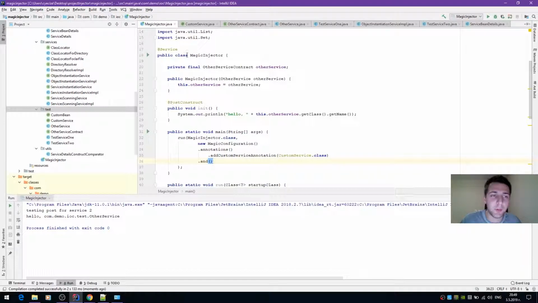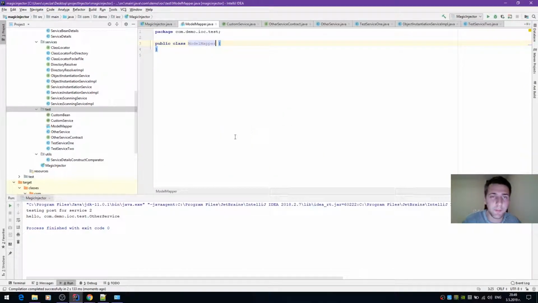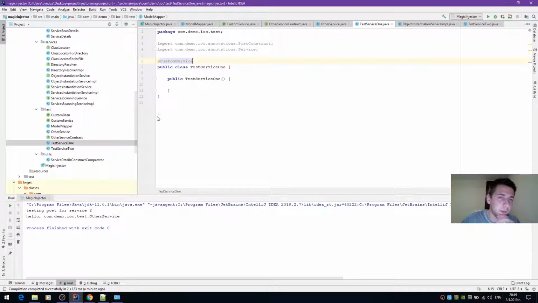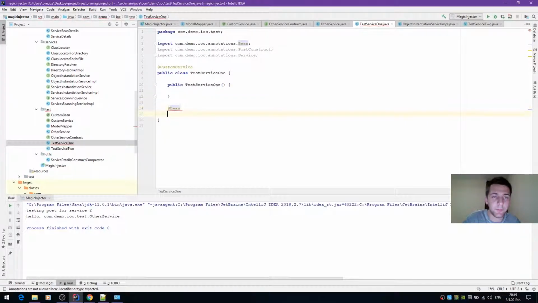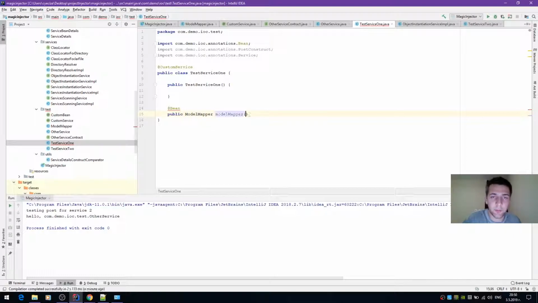Let's create a new class. Let's call it model mapper, for example, with void print map, string map, let's say, like that. Okay, so test service 1 is going to have a bean public model mapper, return new model mapper.